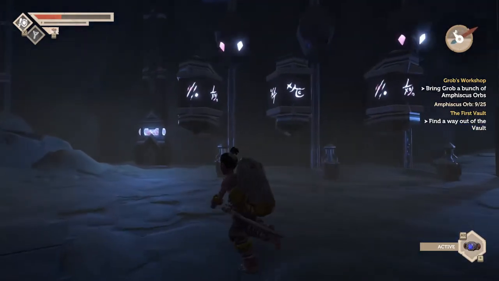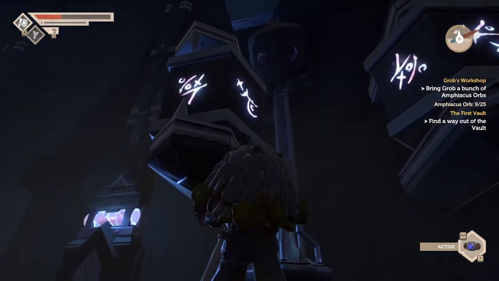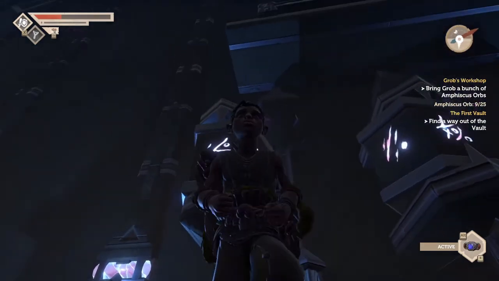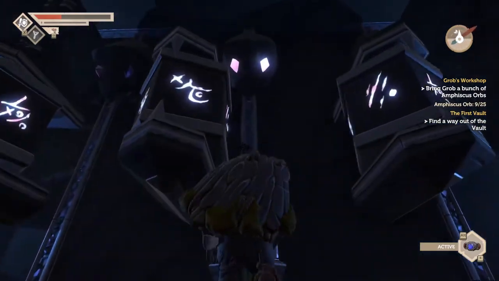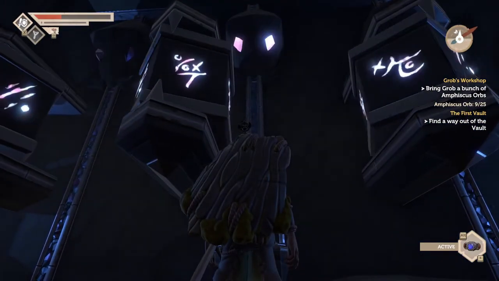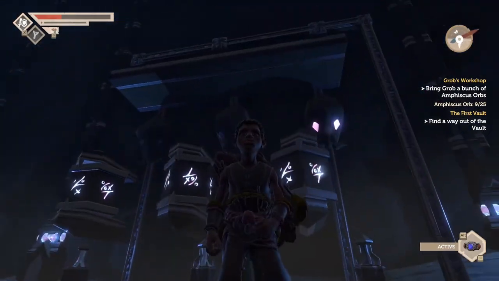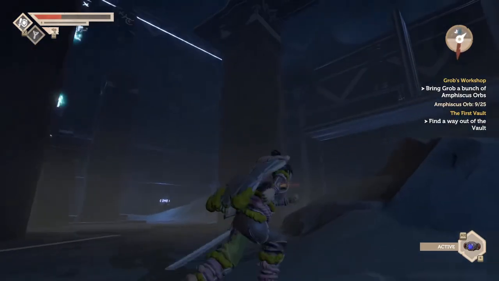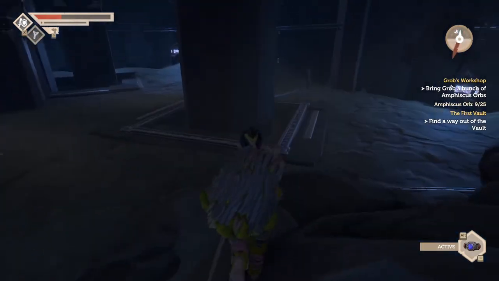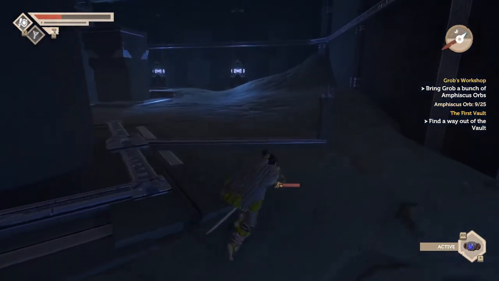So, what happens if I do strike this? It doesn't actually look like it's doing anything, which is rather annoying. But we'll just continue trying, at least. And even then, I'm not sure how we're going to be able to turn this final one. Oh, it looks like we can just turn this final one. Alright, that's easy enough then.